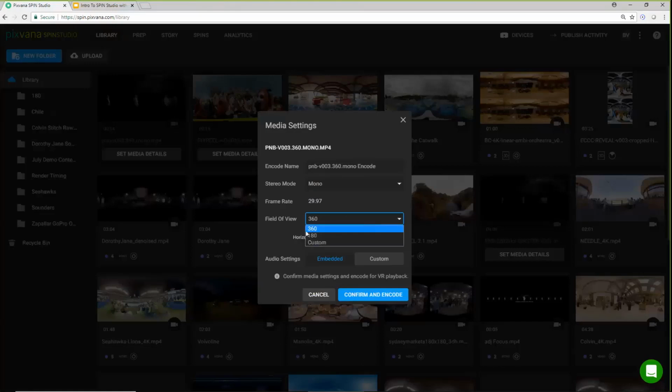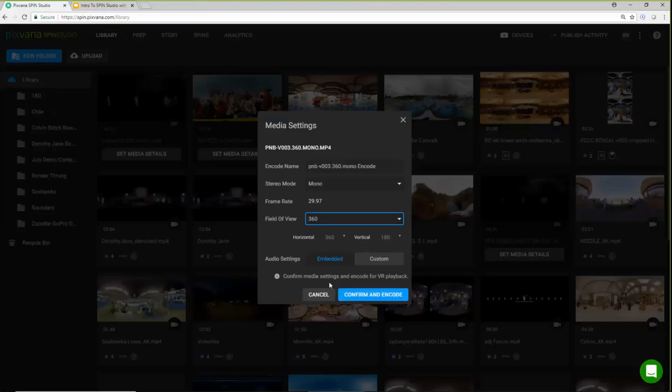We can set the field of view, 360, 180, or custom if you have an any degree format. You know, sometimes if you're working with a piece of footage from, say, a Zcam K1 for 180 content, and you want to trim out those extra edges on the sides, you can actually set the horizontal view from 180 to, say, 170 to cut out those edges. And we allow you to do it in the custom setting here. So 360 video, so we'll leave that there.